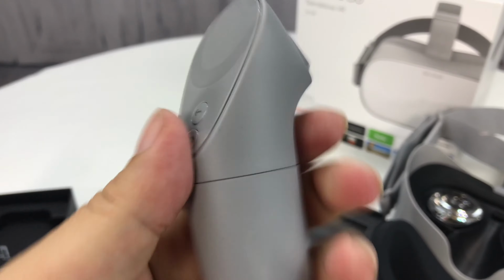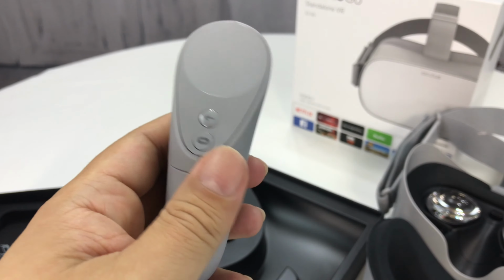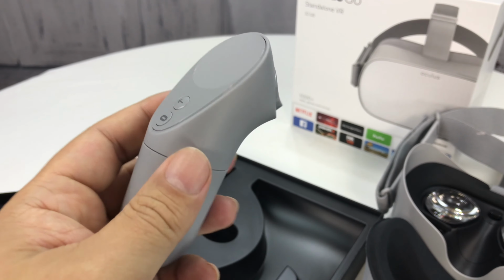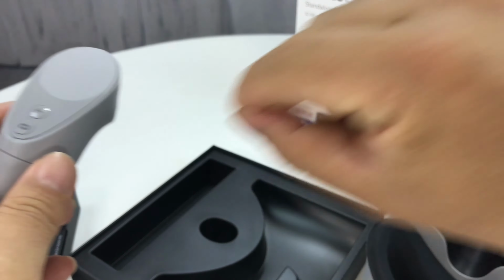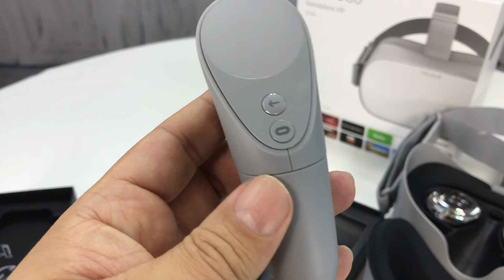And then here's the remote itself. Nice little handheld thing, and this is how you navigate. And so normally in the software that runs on your phone when you're using it, like Google Cardboard, you're using your eye tracking to select things. There's usually a little pip, and then you move your head and you kind of navigate with it. It's not very efficient, but it does work.